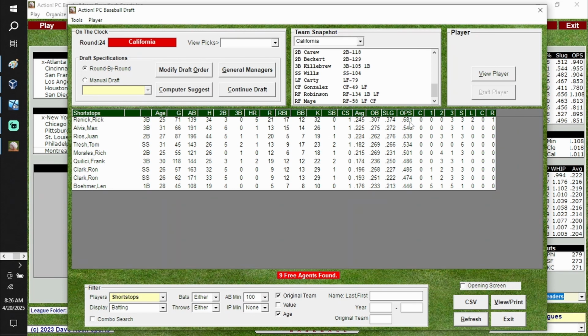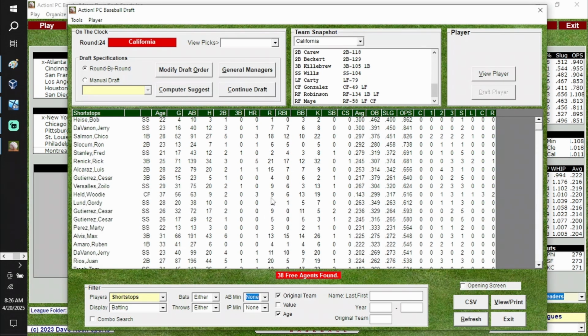Rick Rennick, 681 OPS. If we take away our at-bat minimum, let's see. Chico Salmon, he's mainly a first baseman, so that doesn't really work either.